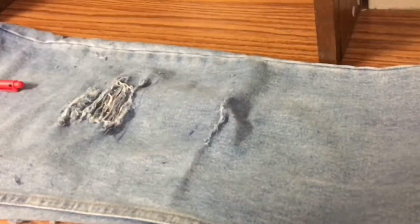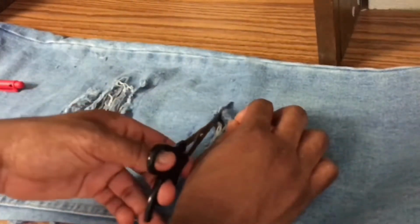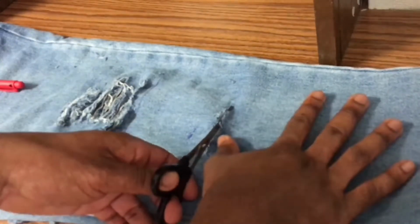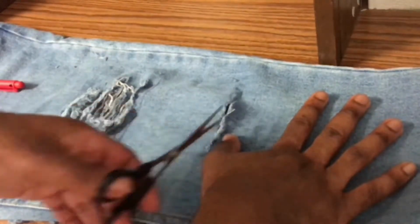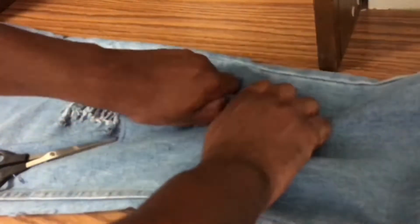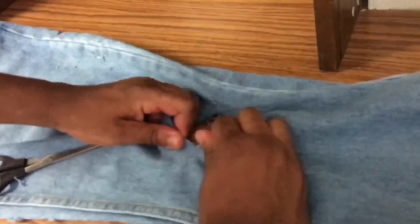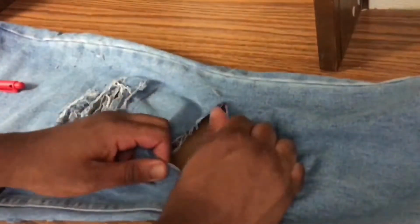And so now I'm at the portion of the jeans where I'm ready to make the distress for my knee. What you're going to do is follow what I'm doing and cut. Use your scissors to cut a slit big enough for where your knee is. Again, I have these blue marks on these jeans to indicate where I want my distresses to be. To begin to make the distress for the knee, I rip it and open it up wide enough for my knee to fit through.